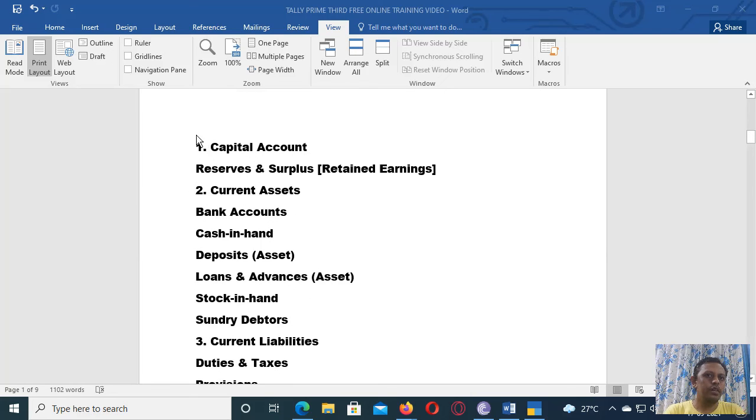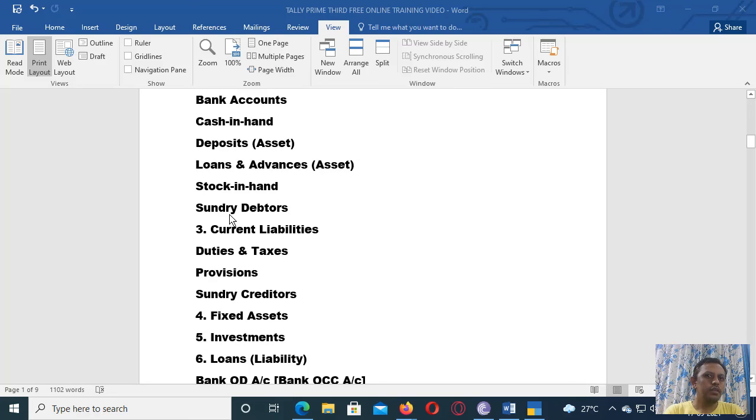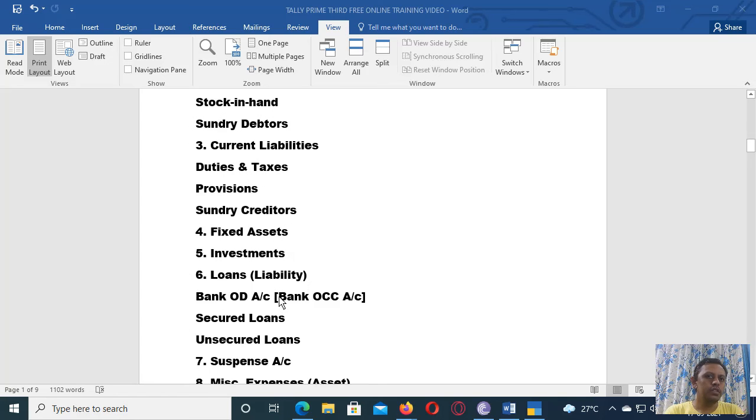So in the capital accounts we have reserves and surplus, that is retained earnings. Then in current assets there are bank accounts, cash in hand, deposits, loans and advances, stock in hand, and sundry debtors, which are all assets. Then current liabilities are duties and taxes, provisions, sundry creditors.